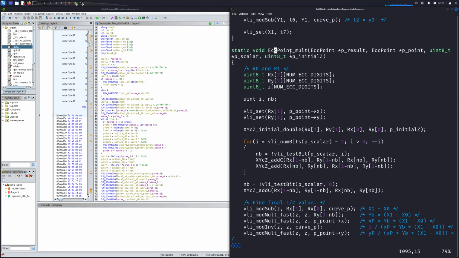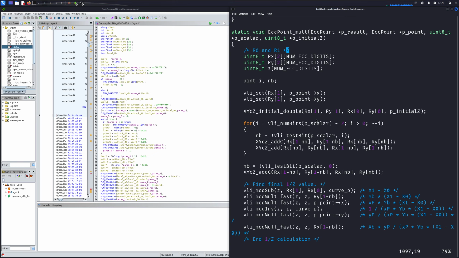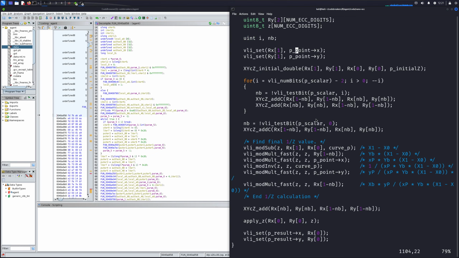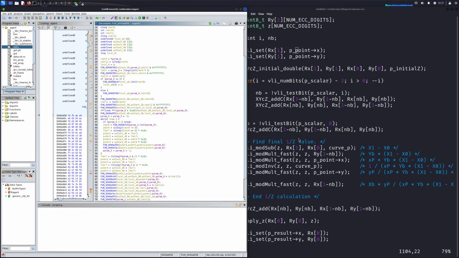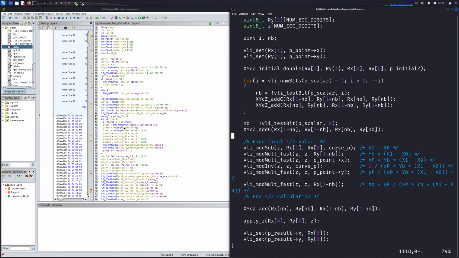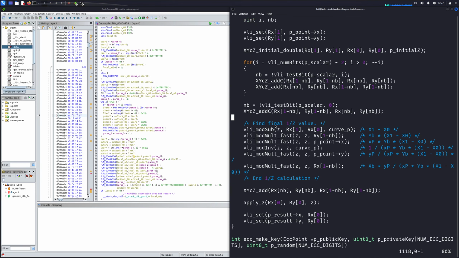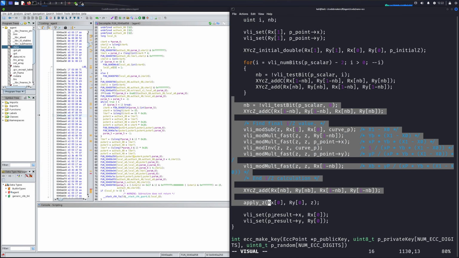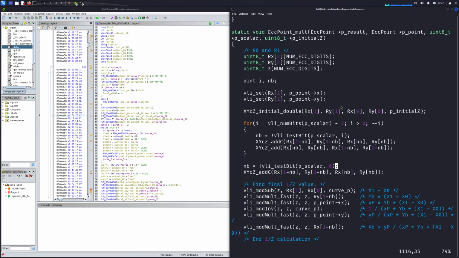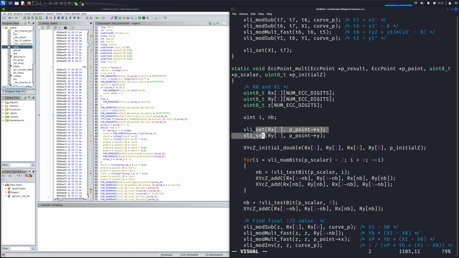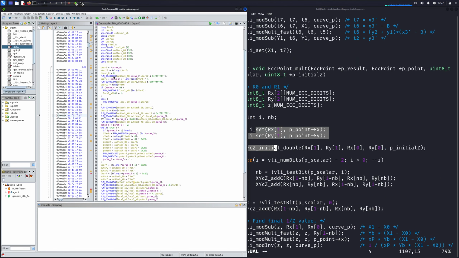ECC point multiply kind of actually looks a lot better. So if I'm just looking at the for loop and while true loop, it appears to have three functions within there. That lines up. After the while loop, there's a block of functions which appears to line up correctly too. At the top, it appears this one has three. This one has a couple more.